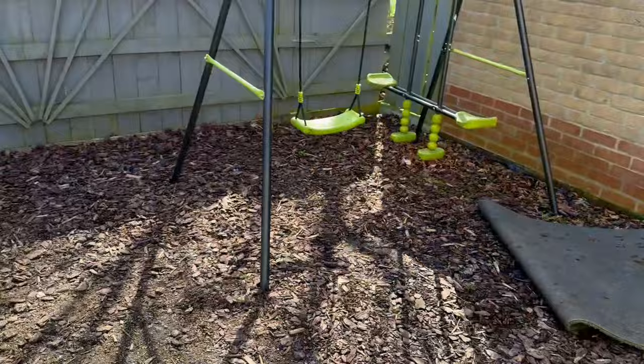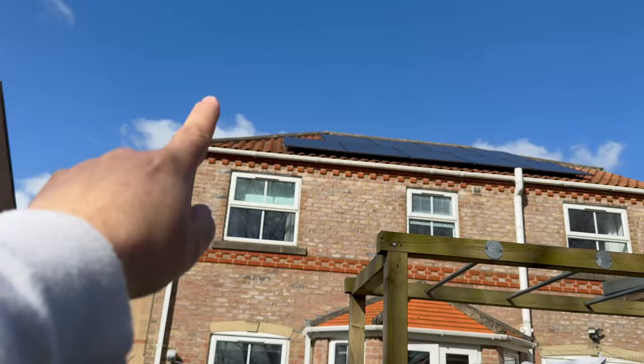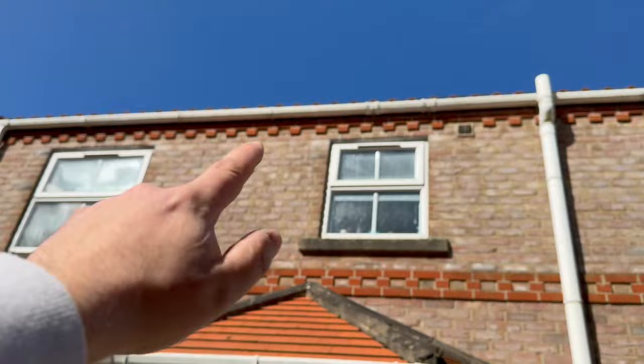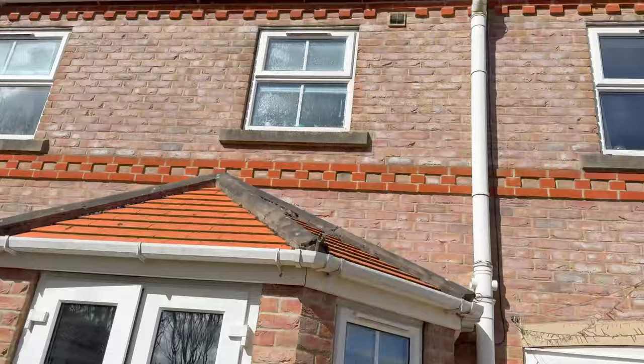The panels up there are quite a gentle pitch but they are pumping out some power, which is super helpful for trying to go off grid. On the house we've got nine Trina 415s on the south elevation — they're all in sunshine right now — and on the west side we've got another three, so that's 12 on the house and eight on the shed, giving us a total of 20 panels and roughly eight to nine kilowatts of generation. You're never going to see that peak because of the different angles and orientations, and the shed array is very flat, but right now in March with the sun up it's absolutely flying in its generation.